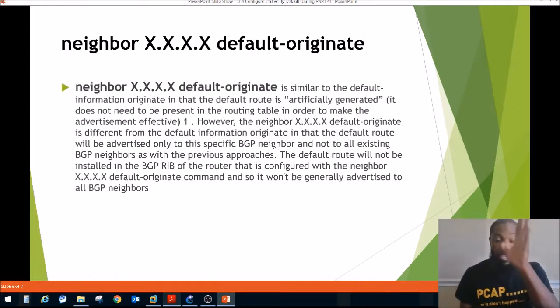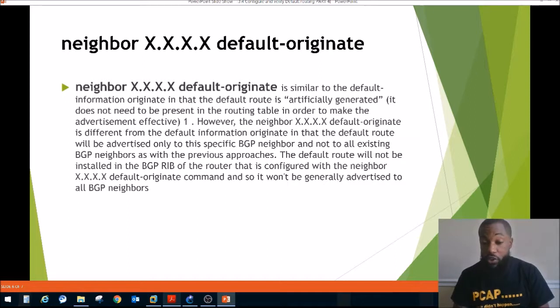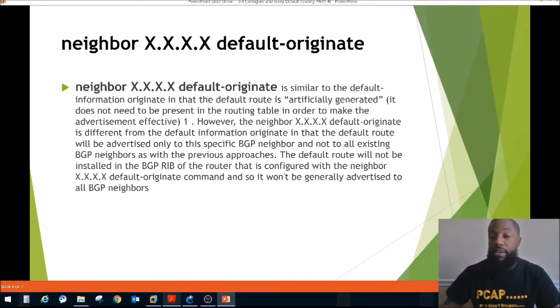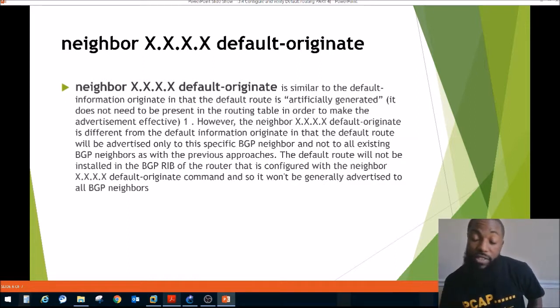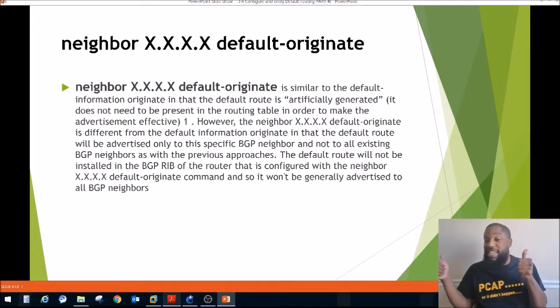With this, the default route will not be in the routing information base. So if you do show IP BGP or even show IP route, I don't believe... No, actually, it'll be in the show IP route. I don't think it'll be in show IP BGP. We'll experiment with that. When you do this, the route is not going to be installed in the routing information base. So essentially, it's kind of like he's putting that route in his back pocket, the one who received it, but he's not letting everybody else know the ways to get out of the neighborhood.